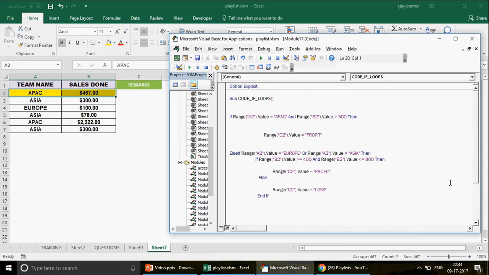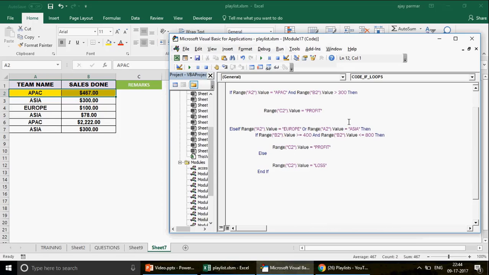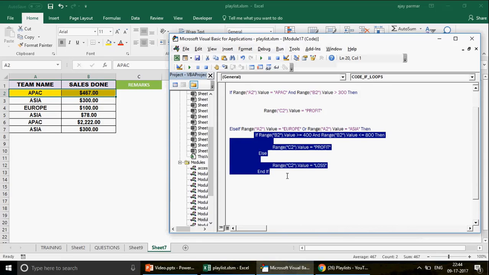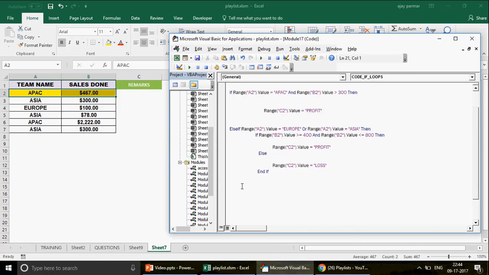That's it, right? Now the point is, when your VBA is going to read this program and it says that it's neither Europe nor Asia, then what is it supposed to do? Then obviously this entire portion is going to be ignored. Then simply it will come here to the else. So in the else also, we are going to write this complete program, right? The same line, because then also I want that this should be the loss, right? So finally here you just write End If, and you'll stop this macro in this way.